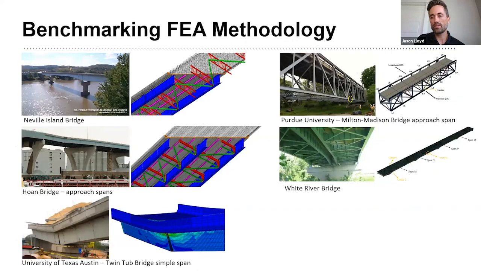5 primary structures were used to benchmark and calibrate the FEA methodology. These 5 structures were selected because, 1, they're typically considered to have FCMs, or at least to be considered to have low levels of redundancy, as well as having failure data available. Once models were built and validated by comparing to available data, they were utilized to study member out scenarios representing steel tension member failure in different locations.